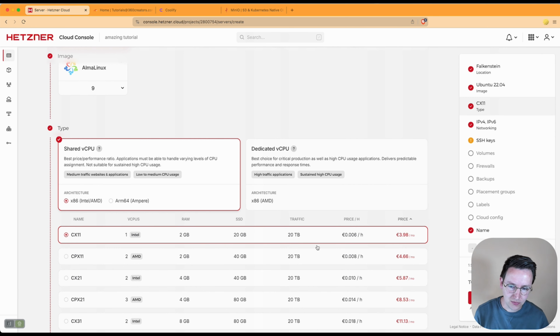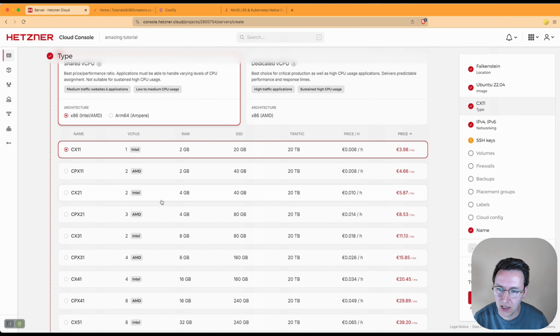And so if you set up multiple VPSs, okay, that's the amount. But if you cancel it again, it only calculates how many hours you've used the server. So that is, I think, pretty nice, because it's very clear. You get a certain amount of speed with this stuff over here. And for now, what I think is most important to virtual tour creators is the amount of storage, and in this case SSD. So with this one you get 20 gigabytes, 40 gigabytes, 80 gigabytes.